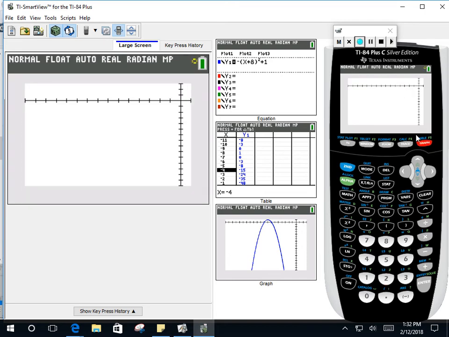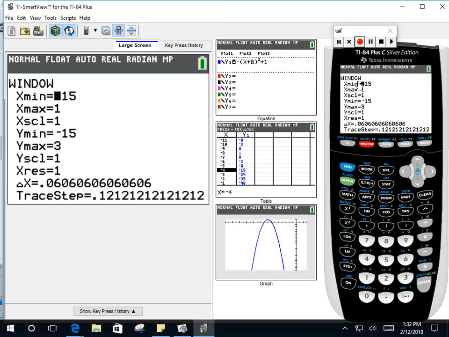Oh, and I need to go, see how this graph on your paper is zoomed more into quadrant 1? Okay, but that's what I'm talking about. On your paper, see how it's zoomed into quadrant 1, and on my graph it's zoomed into quadrant 3? So I need to change my window again.